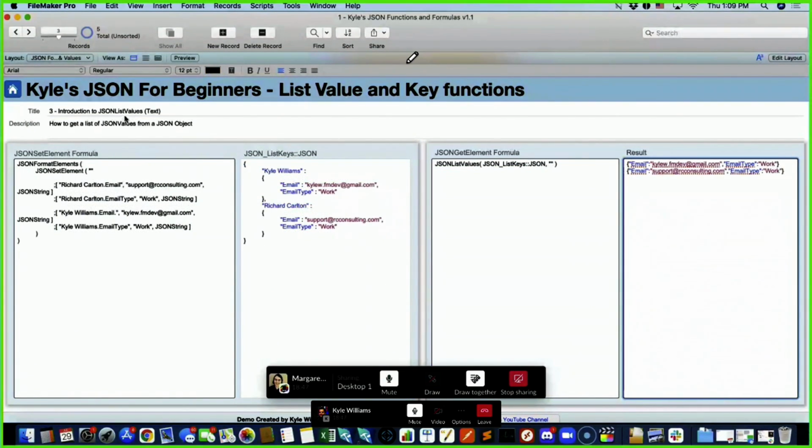So next we have JSON list values, which works very similar to JSON list keys, except this is going to work just like the list function, and it's going to return our various JSON objects. So the result isn't valid JSON because there's no comma in between these. As I said, it's just like the list function. So we can use get values to get this one result, and we can do get values 1 or 2 because it's a list with 2 values here, just like with any other list of values.